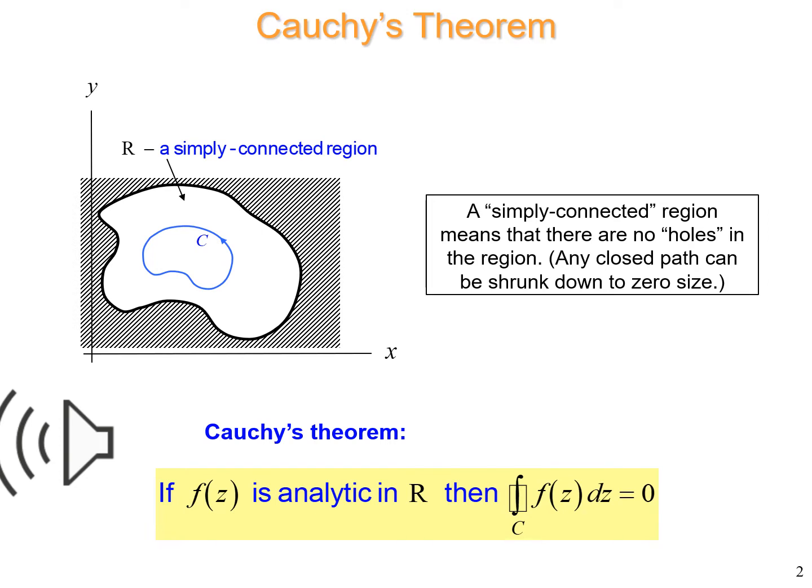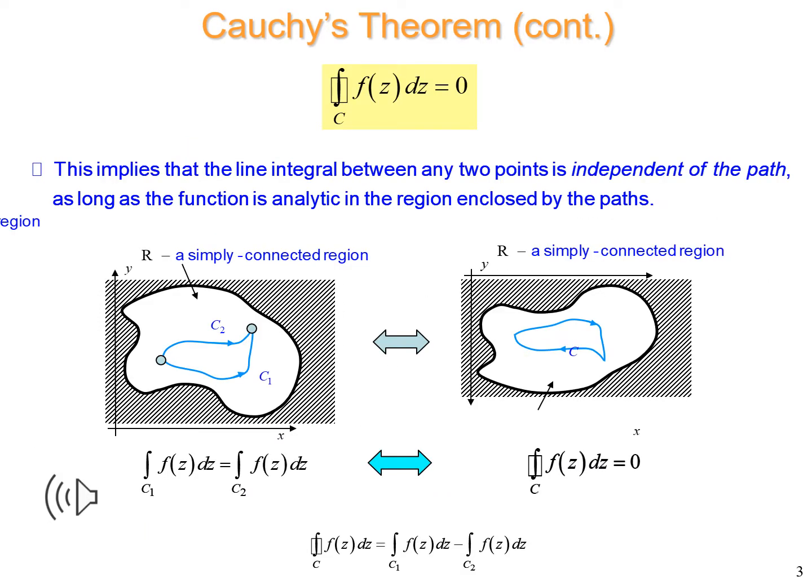Integral over C of f(z) dz is equal to 0. This condition is applicable only when f is analytic. Analyticity means it is differentiable and satisfies the CR equations. The next figure shows that we have the simply connected region C. Among that we have two parts, C1 and C2.